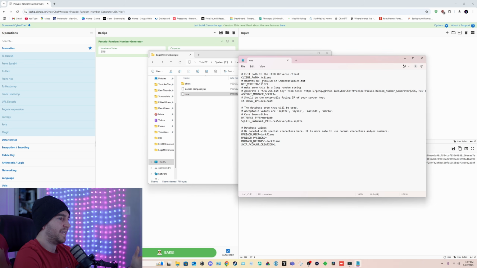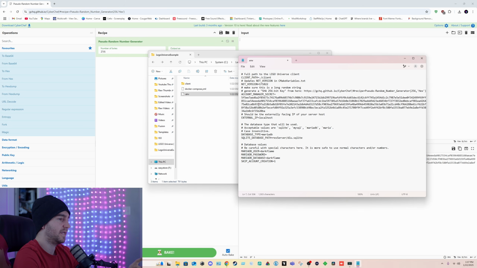So you're going to come down. This is going to look a little weird and probably confusing to most people, but you're going to come down a few lines where you see account manager secret. This is where you're going to copy and paste the 256-bit key. So we're going to paste that in. It's going to put it in there. Don't need to mess with it after that. Now you're going to scroll down to the bottom until you see the password here, right? This password can be anything you want.